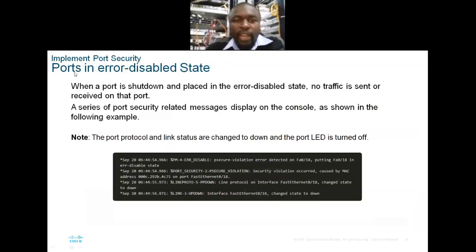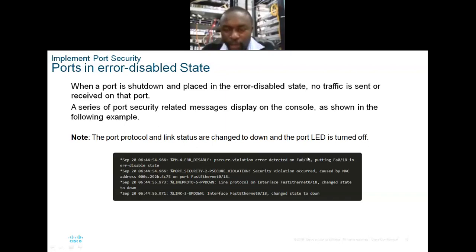Now, ports in error-disabled states. When a port is shut down and placed in an error-disabled state, no traffic is sent or received on that particular port. A series of port security related messages display on the console, as you have seen here. All right. So you see, it tells you that there's an error-disabled state, and then it will tell you the violation error detected at the particular port.